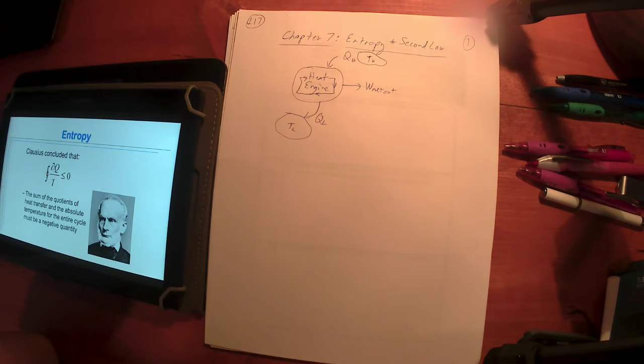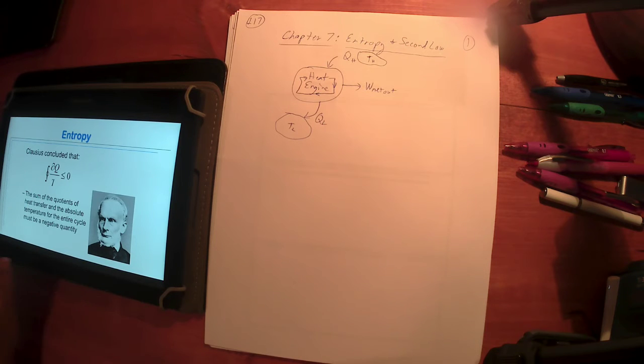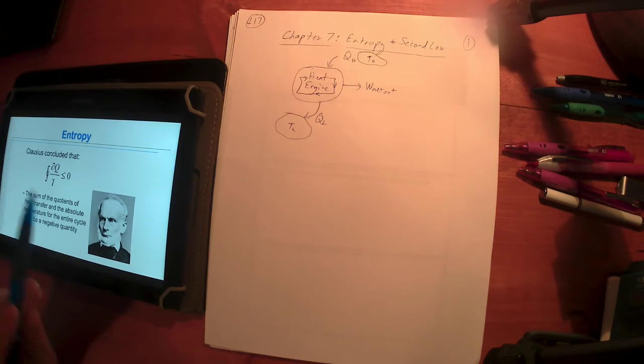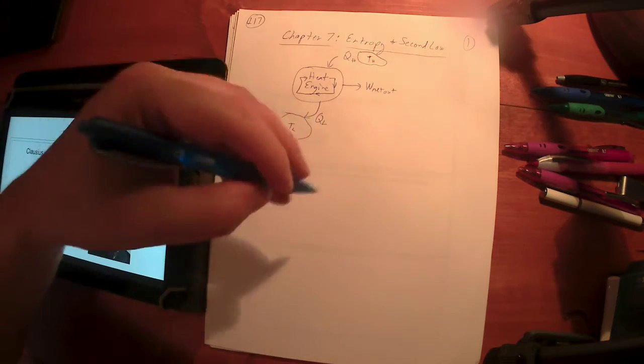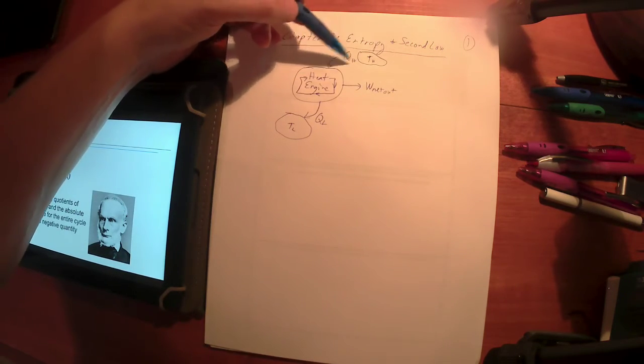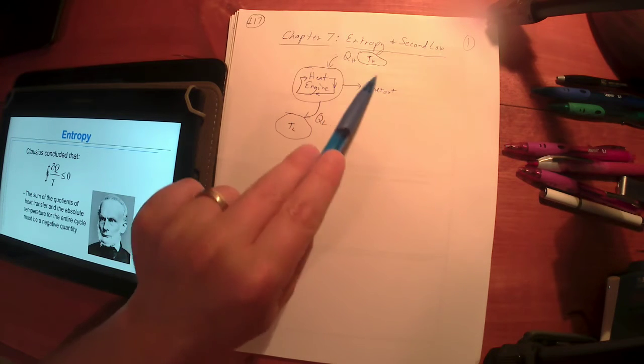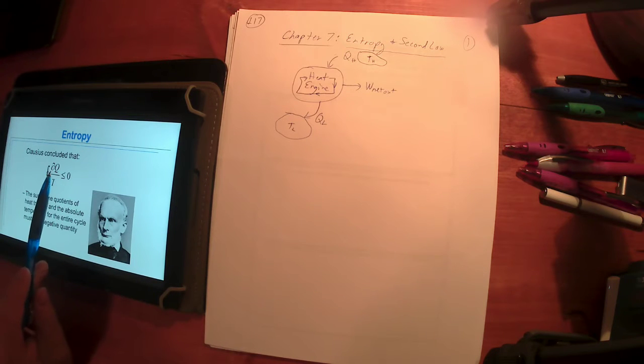And this is essentially how a heat engine works. Now, what Clausius is saying is if you go around this cycle, let me just turn on the screen you're going to hear pop. Okay, roughly on the screen. So, Clausius comes to the conclusion if I go around this cycle and I sum up everywhere I've got heat coming in divided by temperature and subtract everywhere I've got heat going out divided by temperature, that quantity, that integral adding up every little tiny slice of heat, every little dQ, I'm going to get a negative quantity. The more efficient the device is, the more of this goes out here, the more efficient, the closer this quantity approaches zero, but you can't ever actually get there even for the most efficient devices that we can construct.